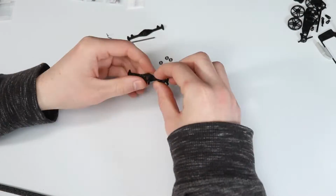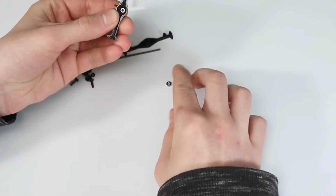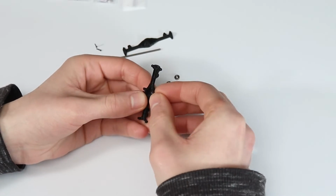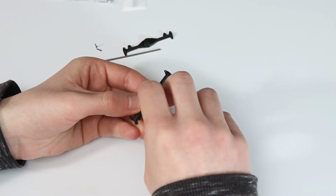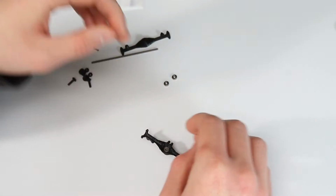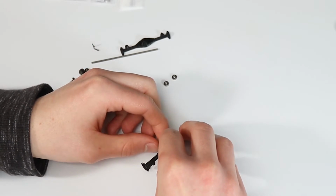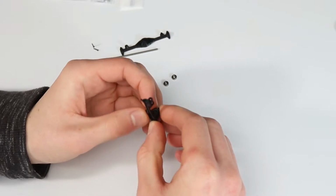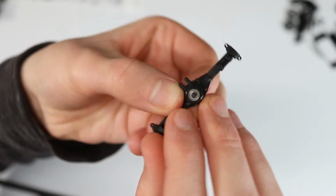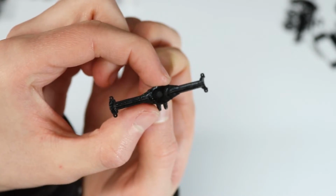Just like when assembling any other MA10 with a solid M2 threaded axle shaft, I first install the bearings for the pinion gear and then slide the pinion gear shaft through the center of each bearing. Make sure the pinion gear can rotate smoothly and there's not too much play.